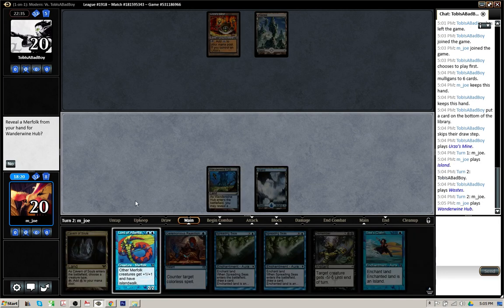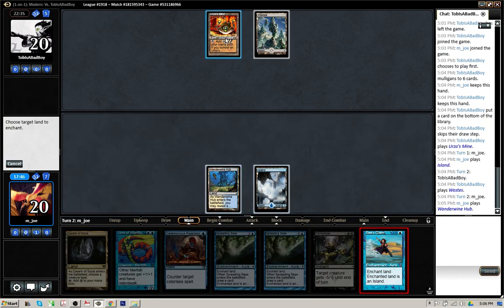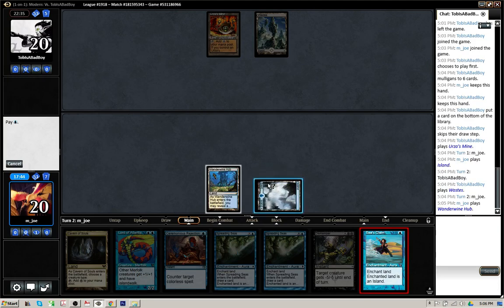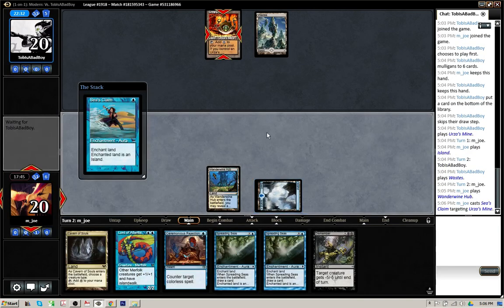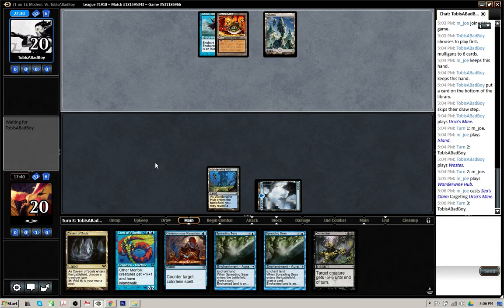Gonna play this Wanderwine Hub, reveal the Lord of Atlantis, doesn't give away that much information anyway, and now, do I play a creature and just sort of see what he does? Maybe I just play Seize Claim and leave up Ceremonious Rejection. Then if he plays like an Eldrazi Temple the following turn into a Thought Knot, I can Dismember in response. Yeah, I don't know, it's a little slow, but we've got mana to work with. I think I'm going to play the Seize Claim now and just see what he's doing. With all this interaction, I'd rather not tap out, if possible. You guys can tell me if I'm being silly or not.